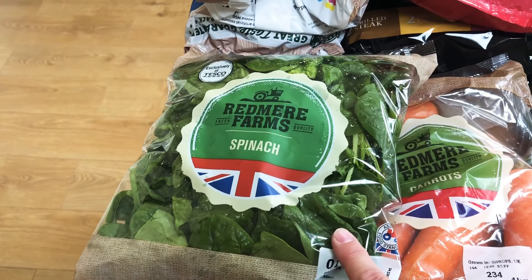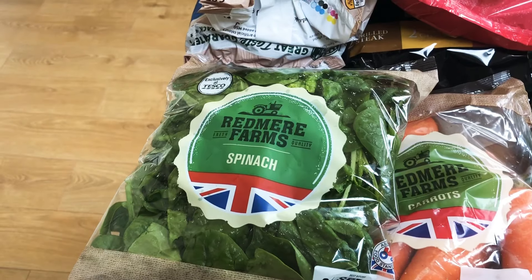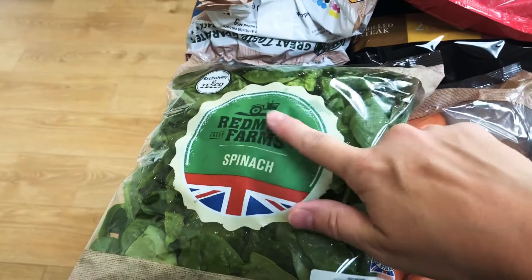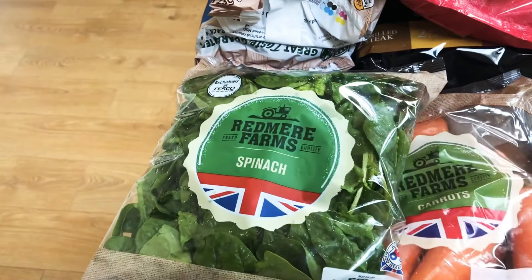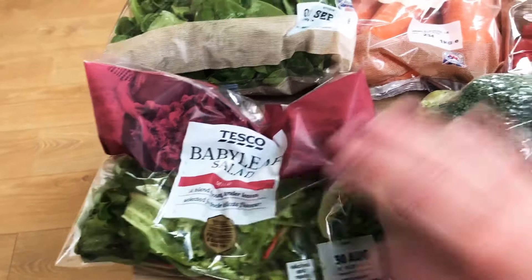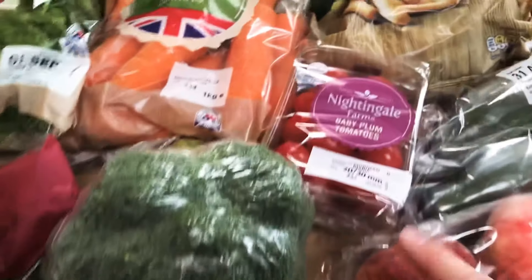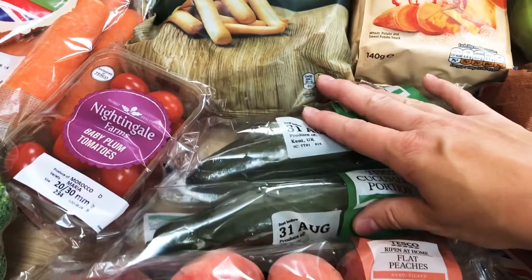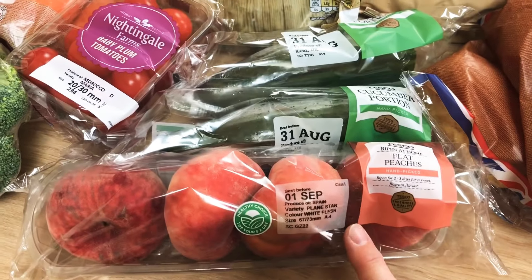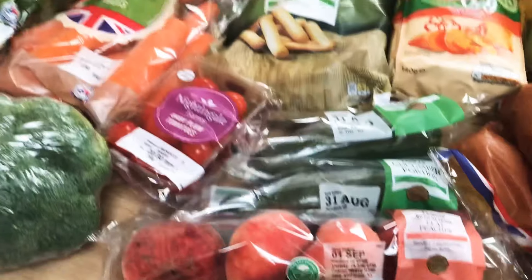I'm convinced that spinach gives me a better weight loss. I had no spinach last week and I've done appallingly at Slimming World this week for the first week since joining, so I'm wondering if it's slightly to do with the fact that I haven't had tons of this on my plate. A big pack of carrots to last us the week. A baby leaf salad because that was half price. A big stem of broccoli. Some baby plum tomatoes, two of the half cucumbers, and these flat peaches which we all enjoy — and that's everything.